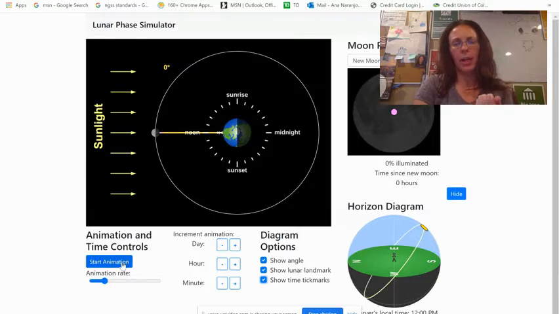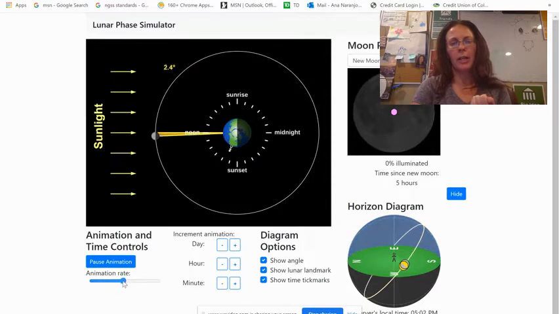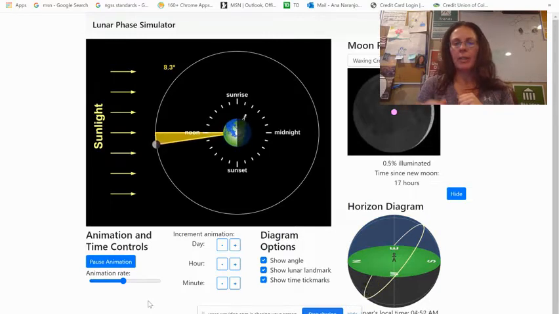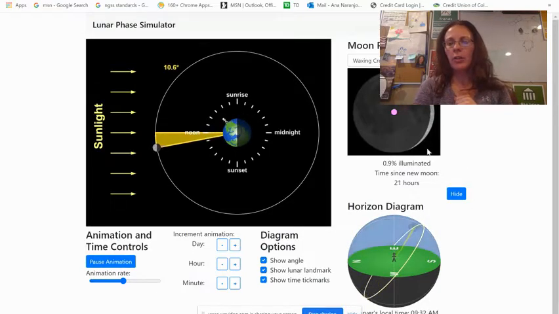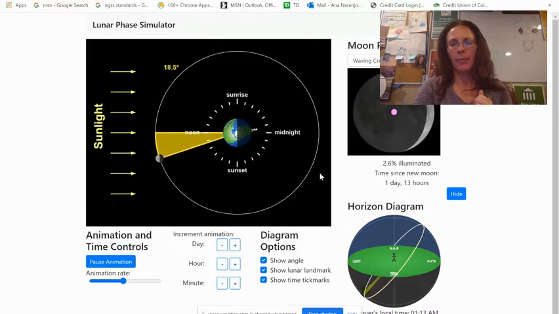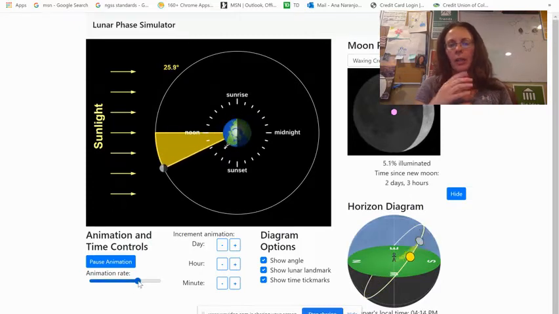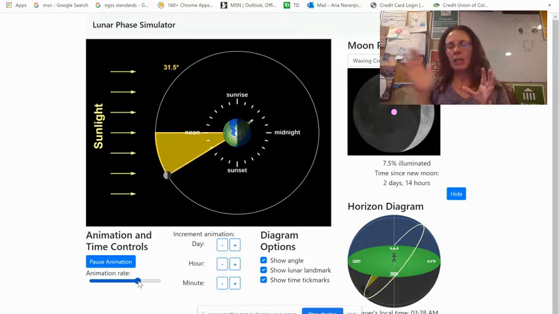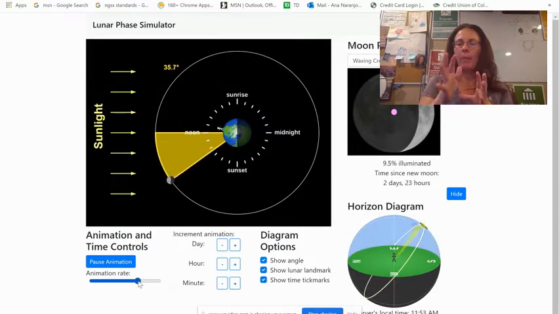So if I go ahead and start my animation, and I'm going to increase it a little bit. As it goes through the day, you'll see over here the moon phases, you can definitely tell that it's starting to increase going right to left. Okay, so here I'm going to increase a little bit faster, and it just goes day by day. As you can see, each day enlightens that right part more and more.